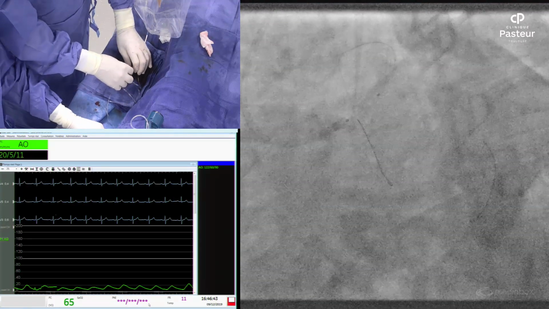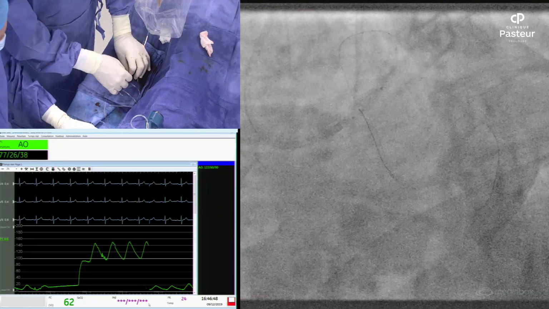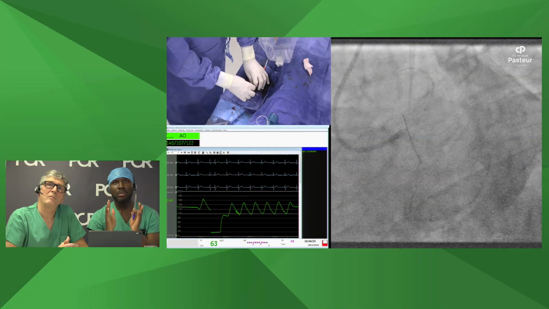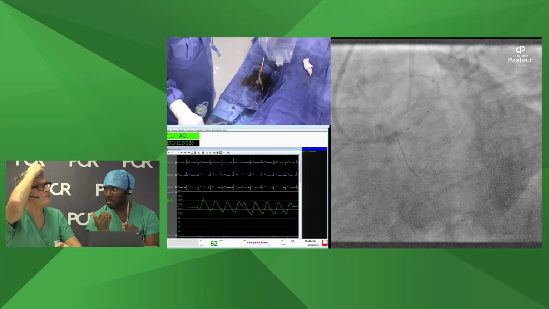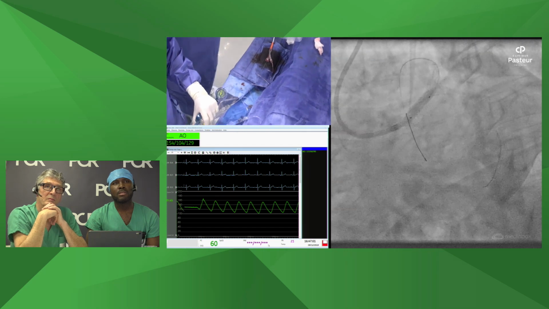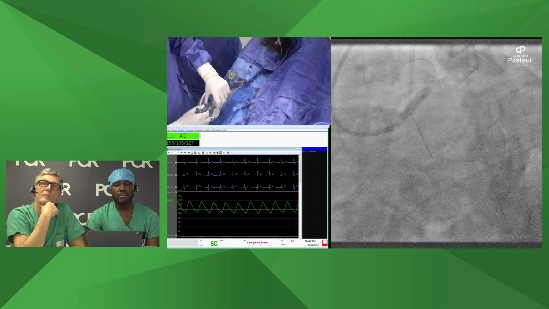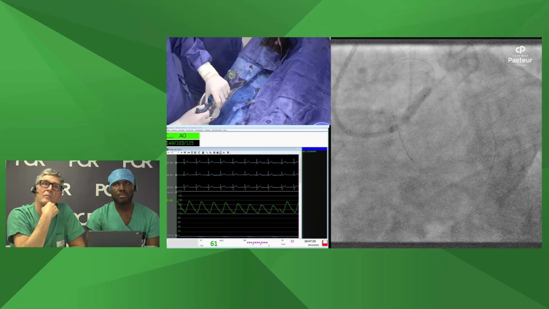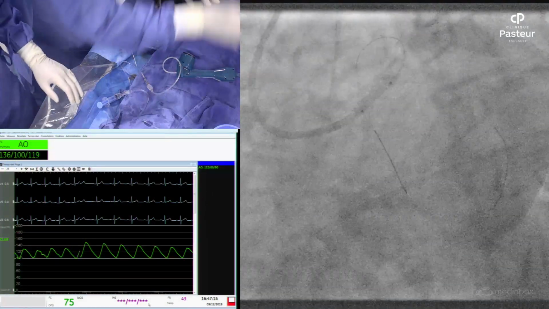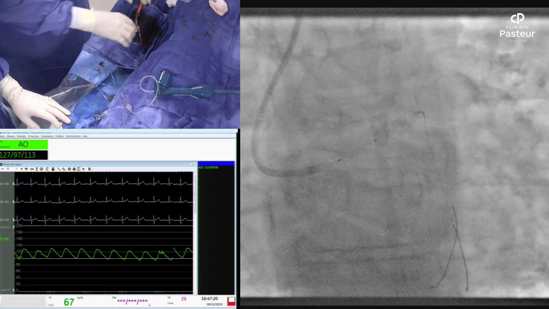Okay, I pull back my guiding. For this pot, you use the spider view, okay. The spider view was used close to the camera to avoid having the balloon too distal in the LAD, because it's a 4.5, and in order to avoid a big trauma to the LAD, this was to place the distal marker at the site of the bifurcation. Now we can come back to the other view, no problem, because you are more proximal.